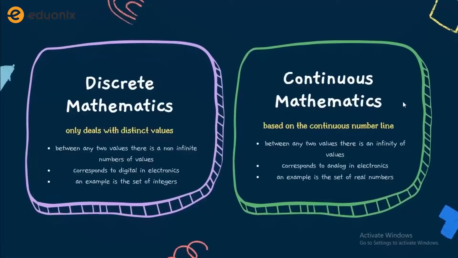However, if we take any two values in continuous mathematics, like even if you take 0.9999999 and 1, there is still an infinity of numbers between them. That's the difference between continuous mathematics and discrete mathematics. In discrete mathematics, we talk about certain values that we are working with, that we define from the beginning — for example, I'm only going to be working with the values 1, 2, 3, or I'm only going to be working with the values A, B, C, etc. But in continuous mathematics, we work with the continuous real number line, which is an infinity of numbers, and even between any two numbers there is another infinity of numbers.